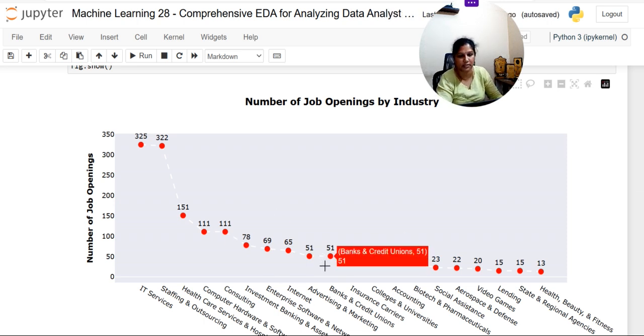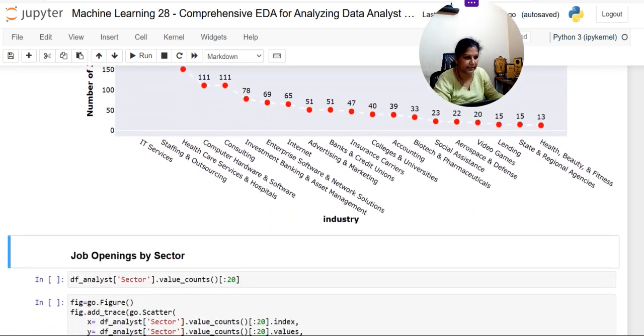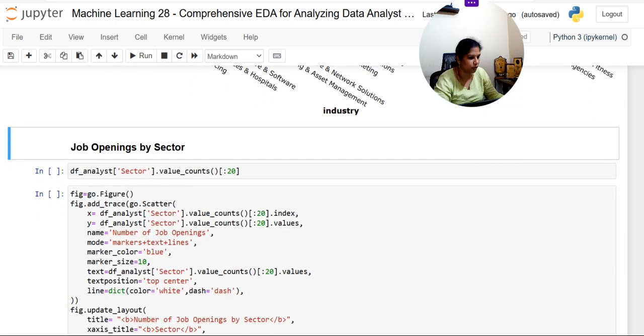So that also you can go ahead with. If you want something IT related, or banking related, or anything related to finance, that also comes under banking. So yes, dear friends, you can have an analysis based on industry, and let me have a look at the sector.